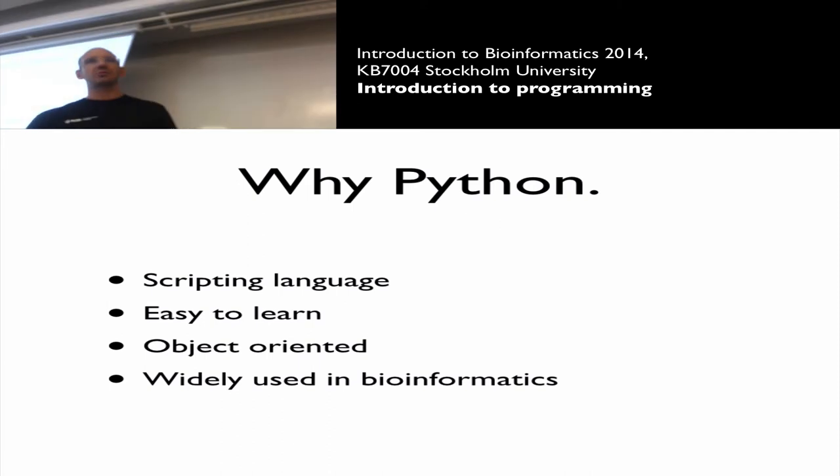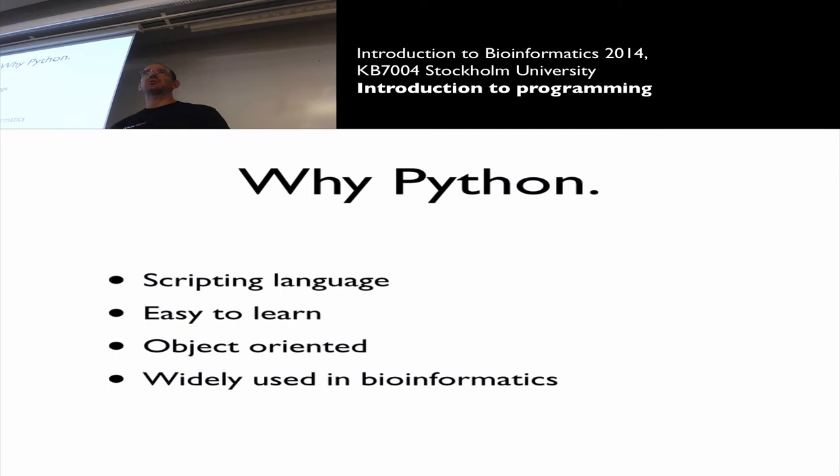You can actually make fast code. As Therese asked, can you write using the GPU? Yes, you can use the GPUs. You can write very fast calculations using your graphics processor. There is a module that you can download and use. I even have a paper about it, which one of my students did. We did some fast comparison of protein structures using GPUs, using Python. If we had written it in C, we could have made it a bit faster, but most likely not a lot, because the parts that actually do the calculations are very efficiently implemented.